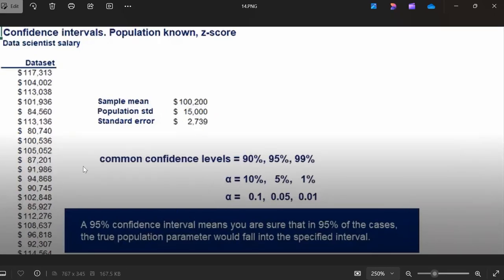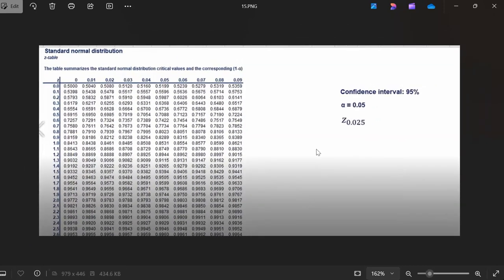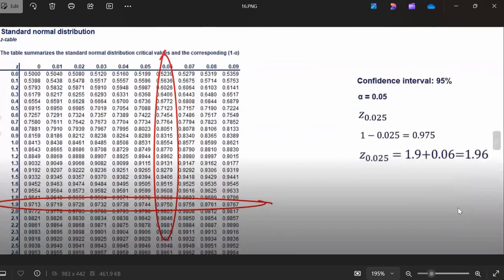The minimum is 90%, guys. So when we score 90%, we get a free seat or not? Getting my point? So minimum is 90%, alpha is 10; for 95 it is 5; for 99 it is 1. Now, if I plug these in, this is the G table. G alpha by 2, we have an equation. Alpha is 5%, alpha by 2 is 0.025. Confidence level is 1 minus alpha, so 1 minus 0.025 is 0.975. Now you see in X we have 1.9 and this is 0.6.